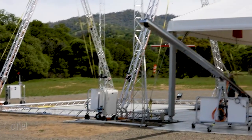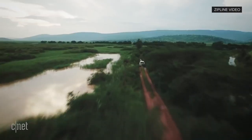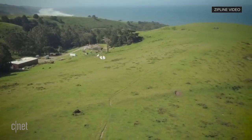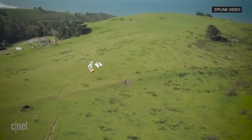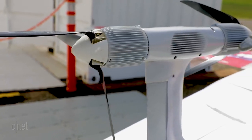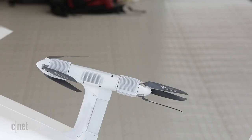A fixed-wing aircraft can fly dramatically farther than something like a quadcopter, and that's really important for what we do. It can fly faster, it can fly through heavier weather, and the approaches to things like safety are also much easier. On our aircraft, for example, we have multiple motors — if either one of those stops working, the plane flies just fine.